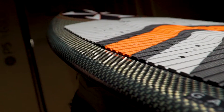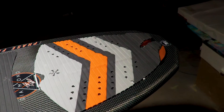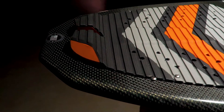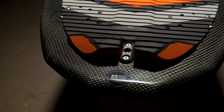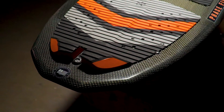The front three-quarters of the board remain untouched, but the last quarter of the board has some big changes. We boxed out the Diamond Tail to give the rider more leading edge in the water. This helps the Diamond lock into the face of the wave. It also gives you more volume under your back foot, meaning more acceleration without having to be super front foot heavy.